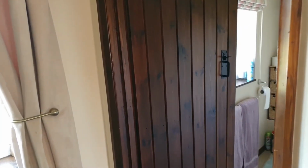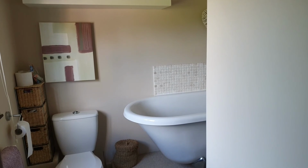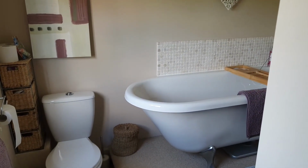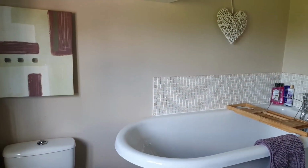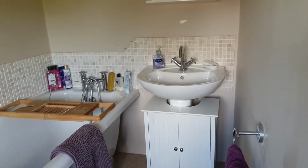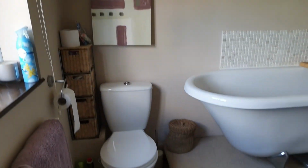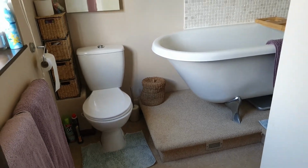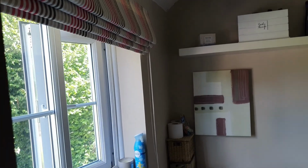And then last but not least, on this level, I'm going to come through into the bathroom. So don't forget, you've got that glorious shower room downstairs, but you've also got this really nice characterful bathroom on this level. So again, double glazed windows, you've got a modern roll top bath in here, and then you've got vanity unit with the sink above, bar tiling, lots of shelving just to add that little extra storage. The roll top is lifted a little higher off the floor, so a really nice feature. Again, you've got recessed spotlights and window over the garden.